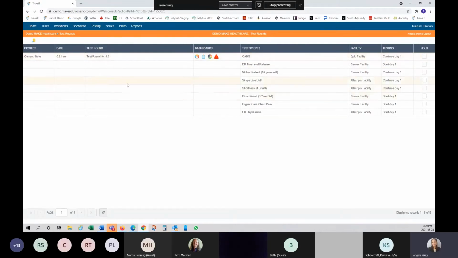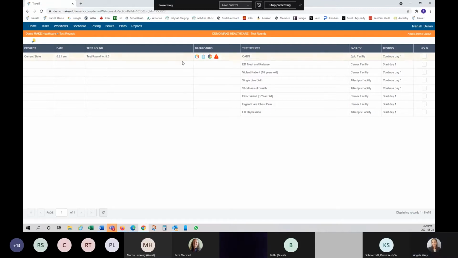For starters, you can see that when you click testing, before, it displayed the test execution page. The test execution page is now called the test rounds page. So it's just been renamed.